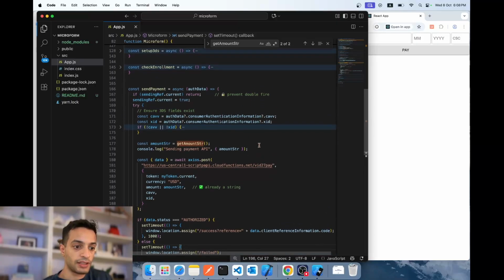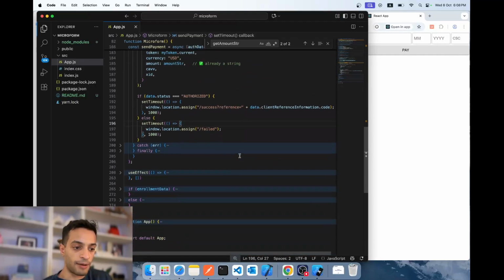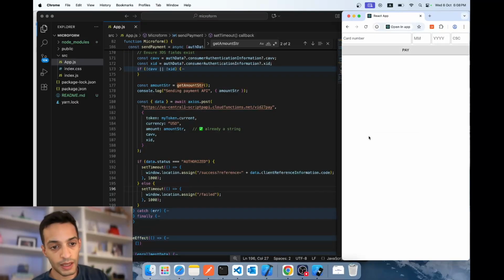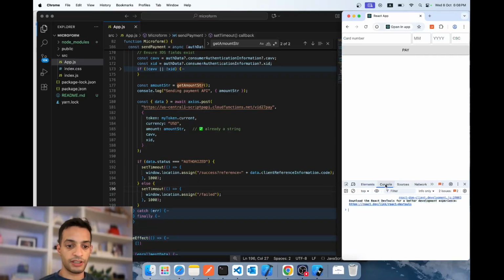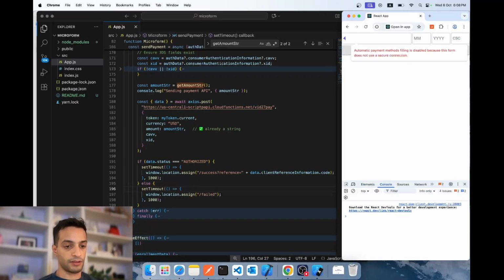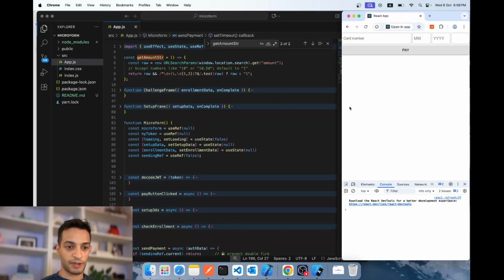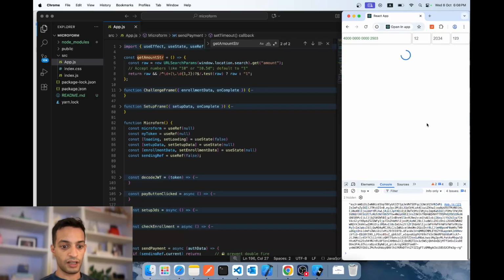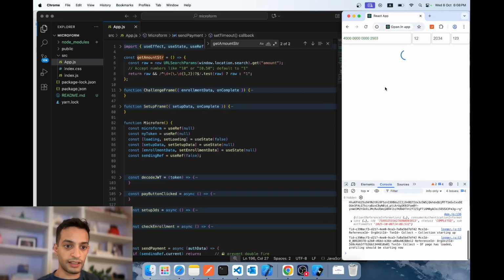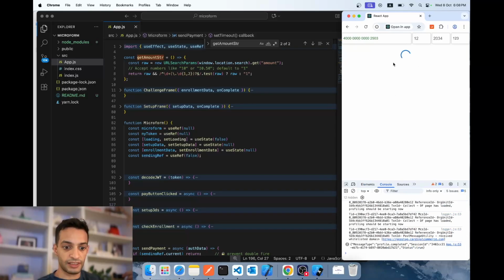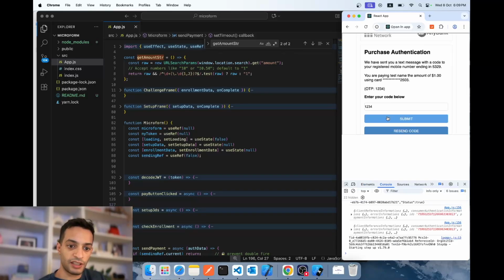Okay, so this is the React.js app with the Microform and 3DS in it. Let's go ahead and try a payment. Here, what I'm going to do in the URL, I'm going to do /amount and then some value like this, and then my app will be able to read that and send a payment for that amount. Now when I hit pay, it's going to tokenize the card, send it for authentication, and then it's going to display the OTP page here inside this web view. Then I'll enter the OTP in the web view.